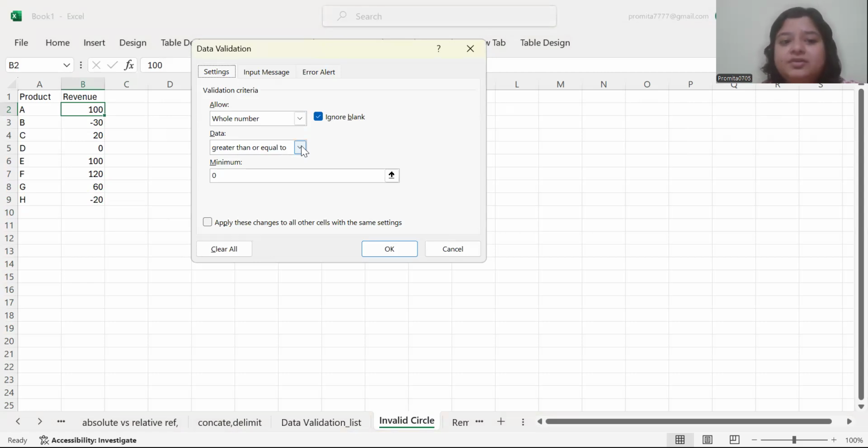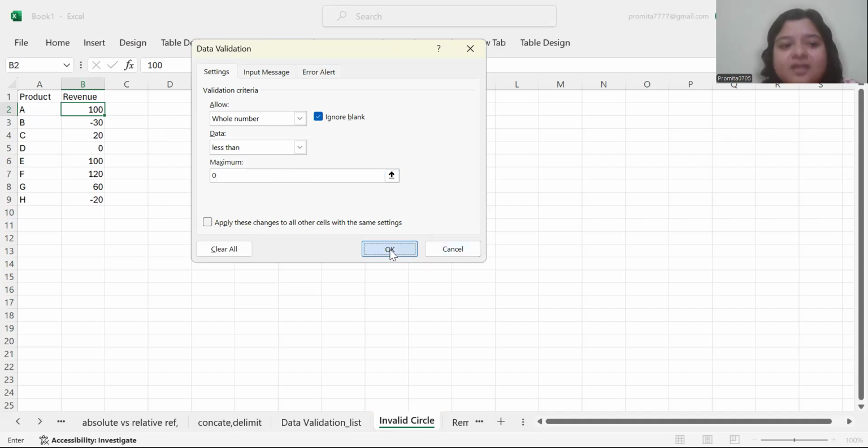Previously I selected list, but now I don't want list. I want whole number. And now I'm telling Excel it has to be less than 0. So this is less than, and instead of maximum, I'm putting 0.